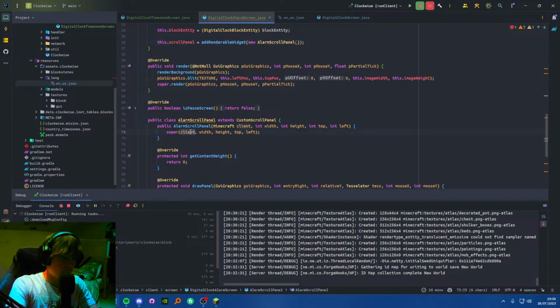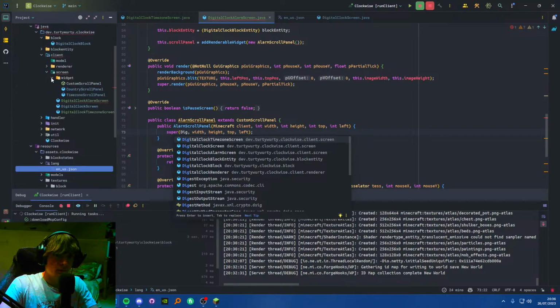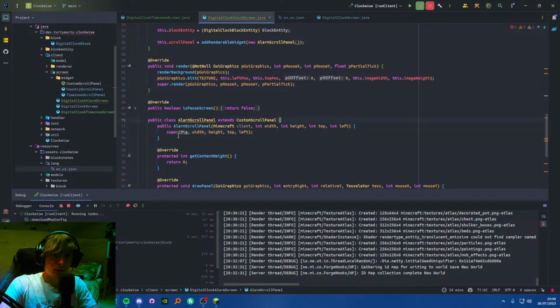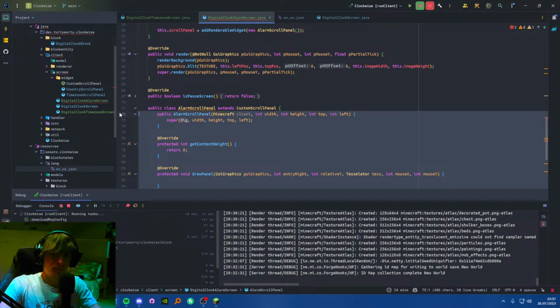And in here, I'll just do... Actually, I created specific widgets for this one, didn't I? I think I'm going to do the same here.